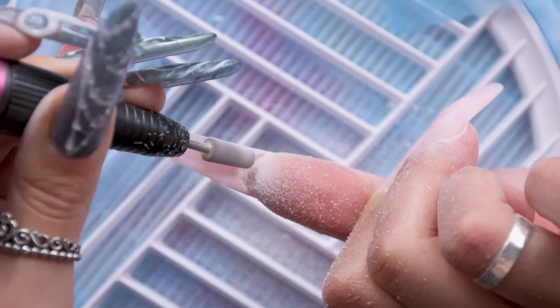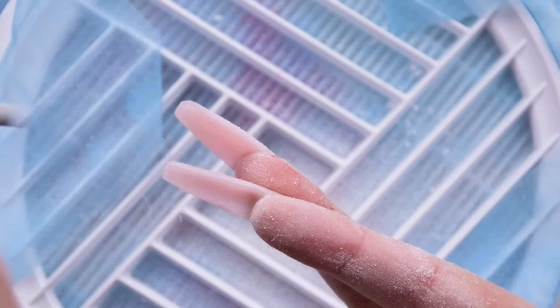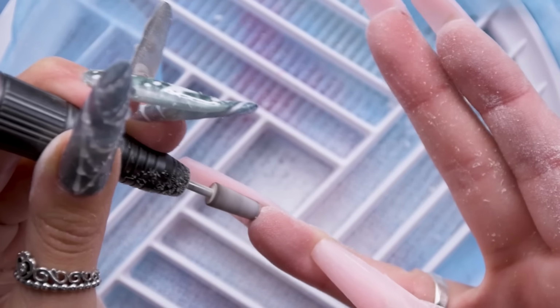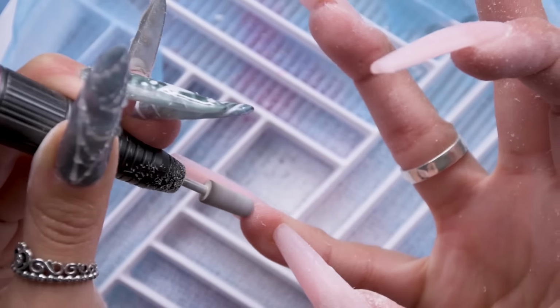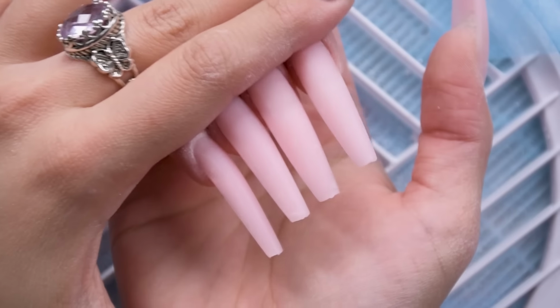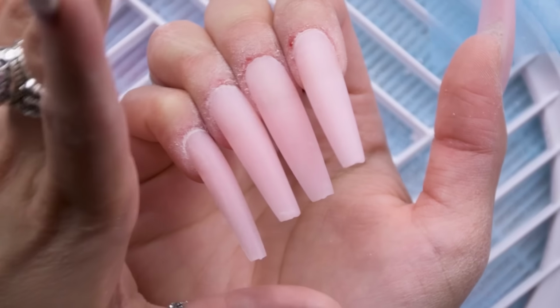But if you do decide to get an affordable e-file, I would recommend looking on AliExpress, because AliExpress has pretty good ones. I got my very first wireless rechargeable e-file from AliExpress, and I will put the video up in the corner of the screen, hopefully, if I remember, of the haul where I unboxed it and used it for the first time, so that y'all can get that one if you want to. I would actually recommend it because it worked really well for me for a long time and it was only like $25.